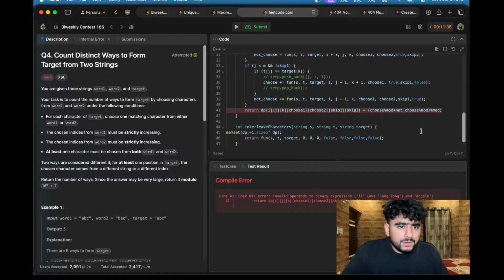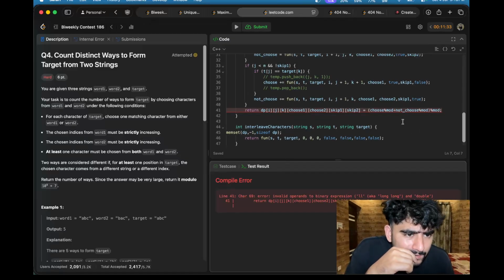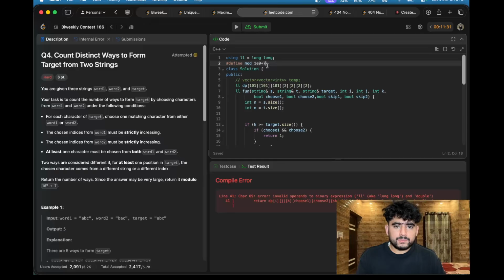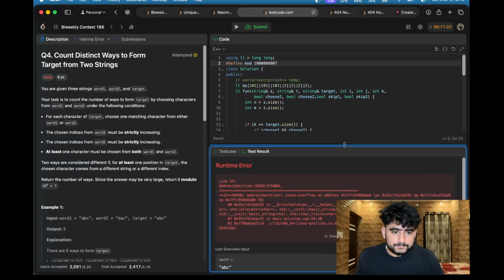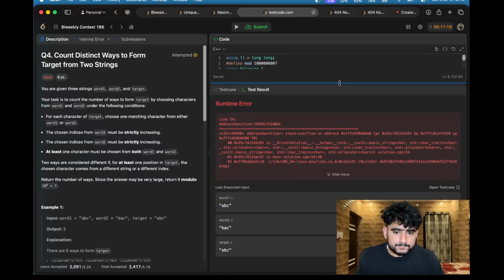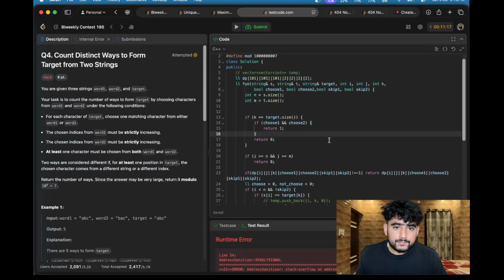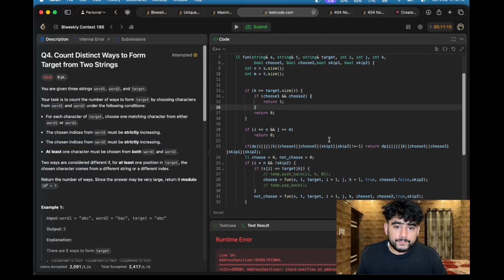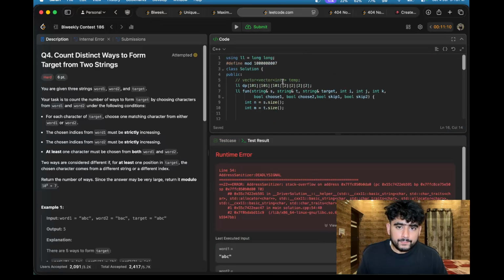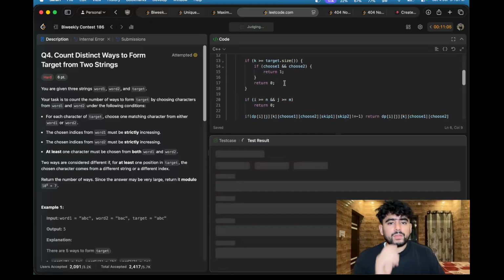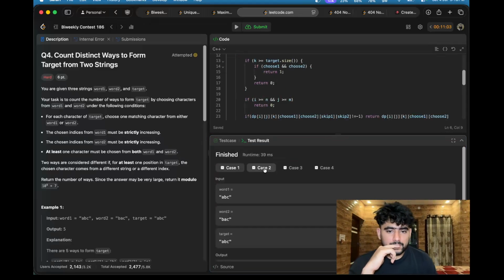Long and a double. So yeah, whenever we are storing in a DP, it is going to be in int range only.